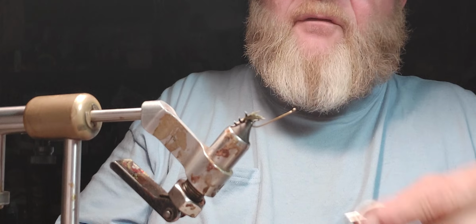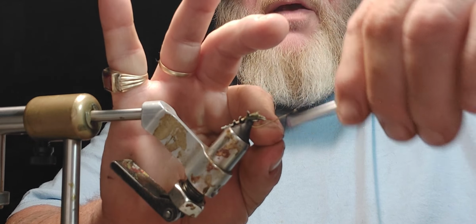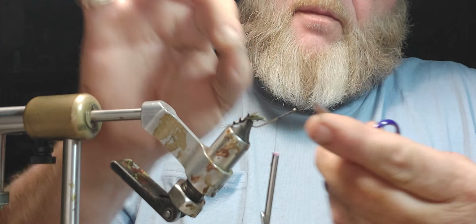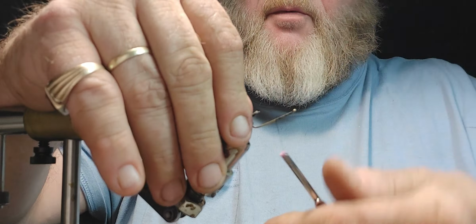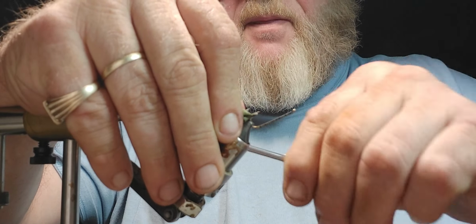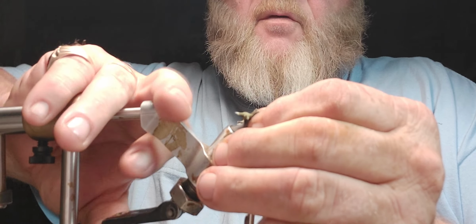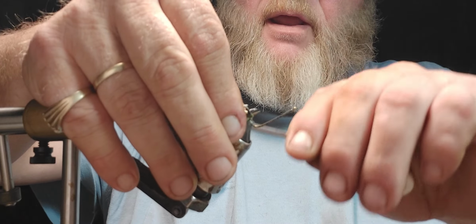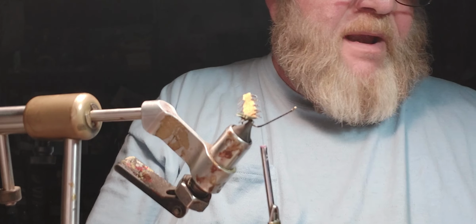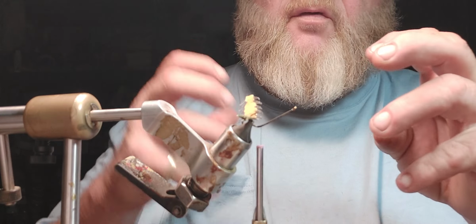So after you mount, you're going to take your black Flymaster thread, tie in. You can tie in up at the eye or somewhere in the middle or whatever. But you're going to run that thread all the way to the top of the bend. And you might have to readjust your fly in the jaws. Ordinarily, I tie on a Renzetti Traveler, but I had to get my Peak out because it comes with midge jaws, and these jaws are designed differently than the Traveler, so it gives me a little more room to work.